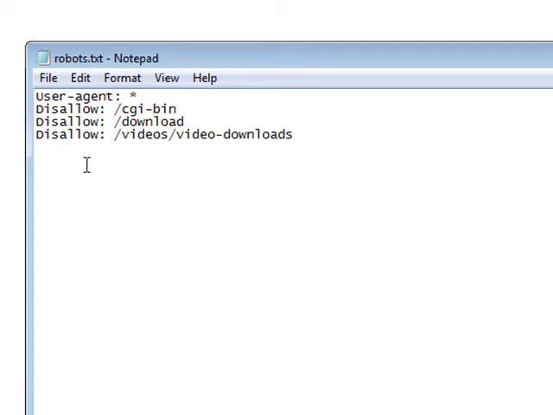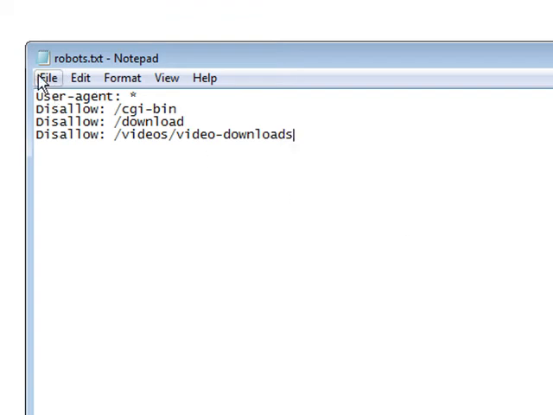What this will do is disallow the video downloads directory from being scanned by the search engines, but it will allow them to scan the videos directory. So if you had your sales pages in videos and your download pages in video downloads, you're safe that way, because the search engines are going to skip video downloads. This also works for Alexa, so Alexa will skip it.